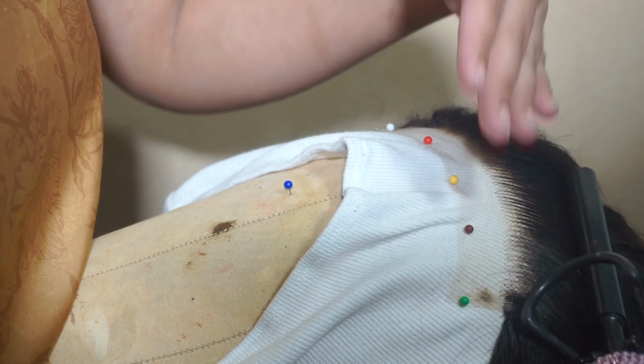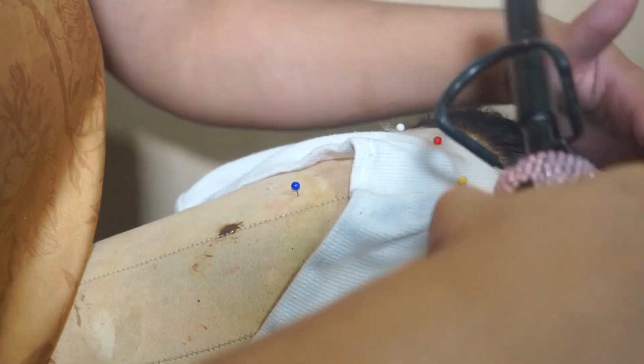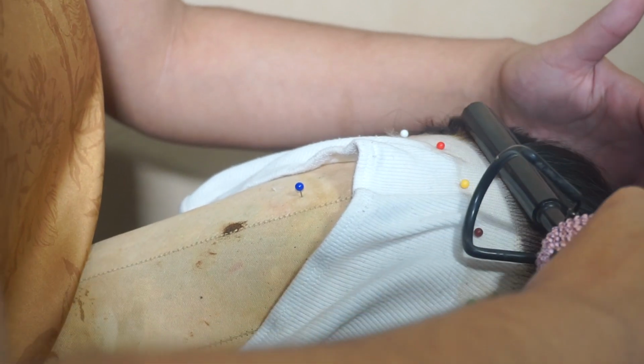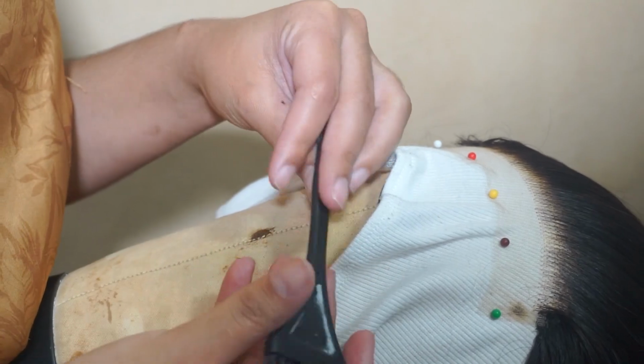I did already bleach this unit, and I will be recording a bleaching and plucking tutorial for a frontal here soon. So please look out for that, because I promise y'all, I've been saying it for a long time. Here's part 1. Part 2 coming soon.